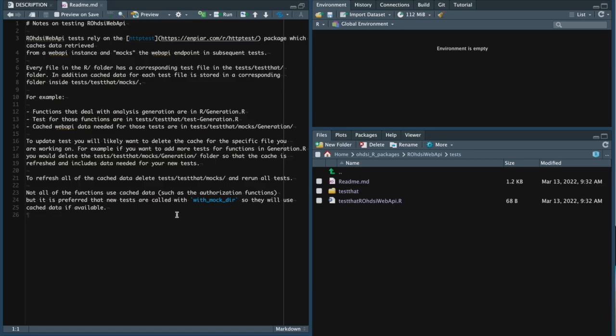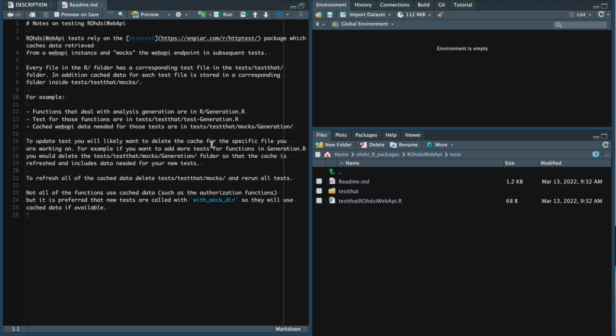So here's a README file that describes how we are using a mock web API endpoint to do our testing. We do have a publicly available web API endpoint we can use to test this package, but what this does is cache those results, so it allows us to run tests against those cached results rather than always hitting the web API endpoint.